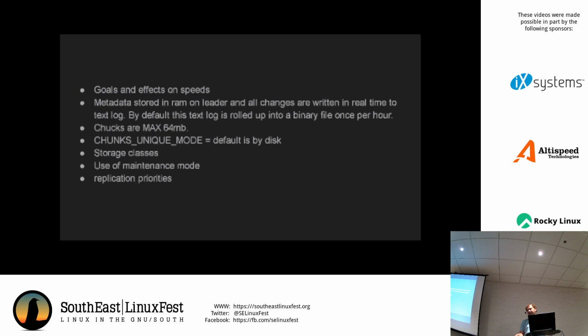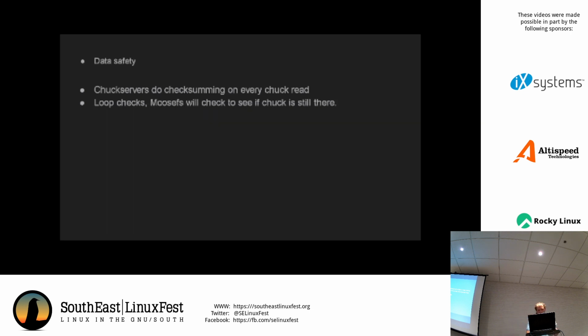And then replication priorities. It supports setting priorities based on replication type, whether it is a rebalance. So let's say you add a new hard drive. All the data is safe, but you just want data to go onto that new hard drive. You want that to be a lower priority versus if you have a data failure, like a disk failure, you want trying to get the data safe again to take priority. And so there's like 5 different categories that you can classify. Out of the box, it supports pretty well, but it's got a lot of nerd knobs, and we love nerd knobs.